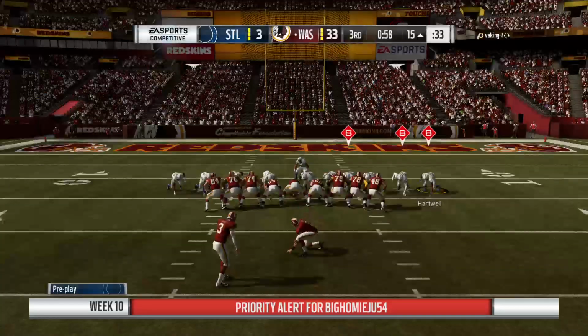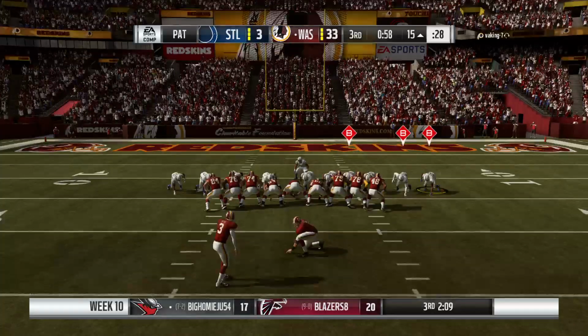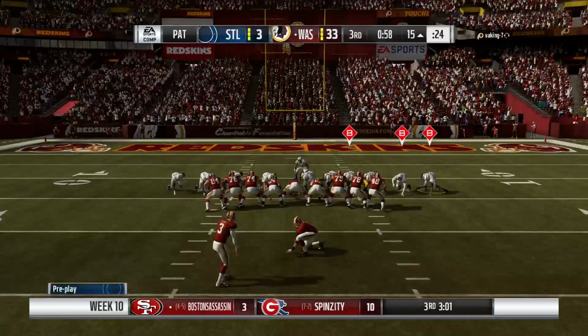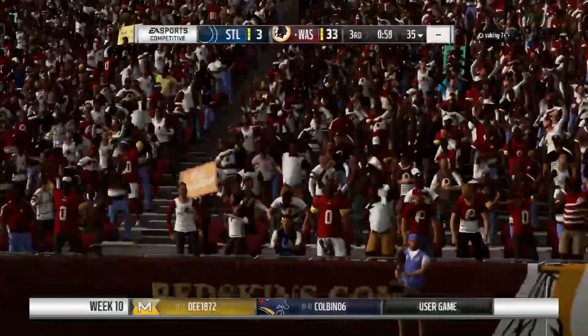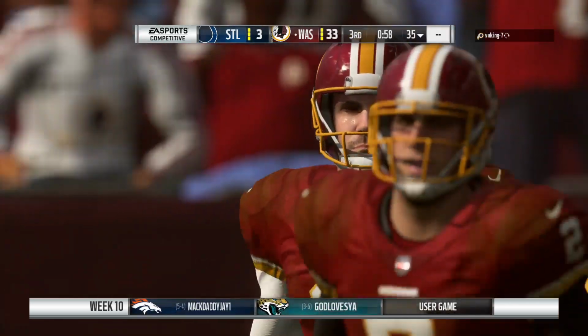And that run massively increased his production in this game, and now he's over 100 yards. And break out your calculator, partner, because his yards per carry went up significantly, right? Big-time jaunt all the way to the end zone. And it's no good. It has not been his day. That's the 2nd extra point he's missed so far.